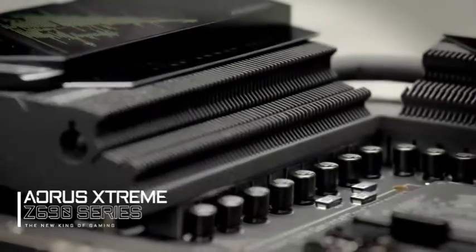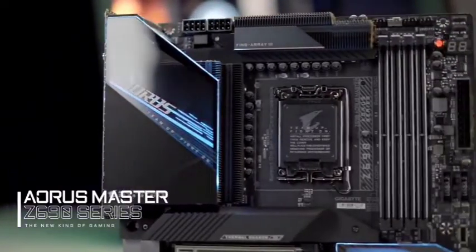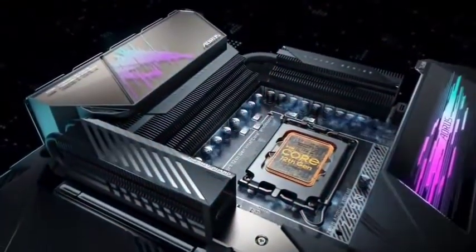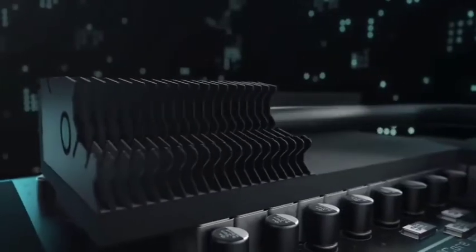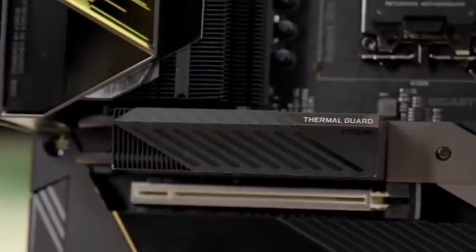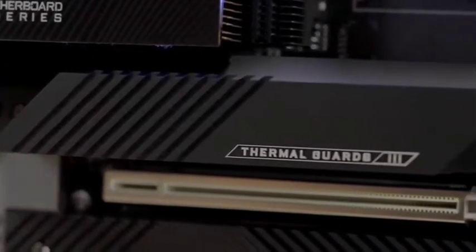As far as looks are concerned, the AORUS Master is certainly one of the most over-the-top boards out there. It doesn't have any fancy gold accents, but it has massive heatsinks and heat shields that cover up around 95% of the PCB itself. The I/O cover has a large RGB AORUS logo and some lighting accents which look cool, and a similar style continues down to the chipset heatsink, which has a glitched AORUS logo. This modern design language seems to be rampant in the Z690 motherboards. Speaking of the heatsink, the chipset heatsink sort of extends over the entire bottom half of the PCB and serves as the heatsink for the M.2 drives as well. This is a very ingenious implementation.